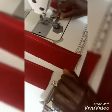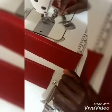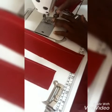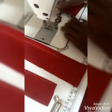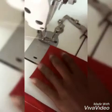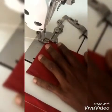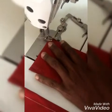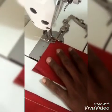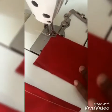What we have to do is to move this side, this part of the hammer foot away, and then bring this close to the presser foot. That's if you want a 1/4 inches finish work. Fasten it in place and then let your fabric slide along the guide. So all I do is to sew along the guide.